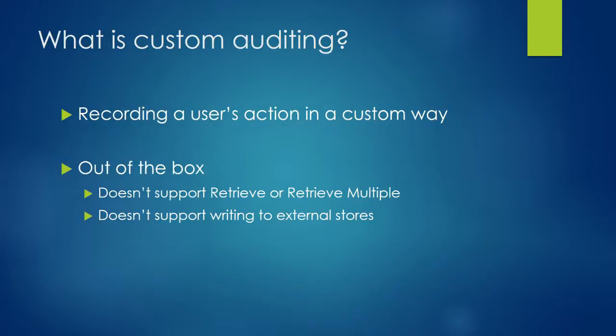So custom auditing refers to the ability to record users' actions within Dynamics CRM in some kind of custom way. Users' actions include creates, updates, deletes, viewing records, querying records, assigning, etc. Now there is auditing built into CRM, which when it's enabled will store audit logs in a special table, and these can be accessed by admins or exported. However, if you have a requirement to store these logs outside of CRM, for example for some legal or governmental reason, or because you want to maintain the logs after a database has been restored, or just because you want to see what users are viewing or querying, then you're going to need some form of custom auditing.